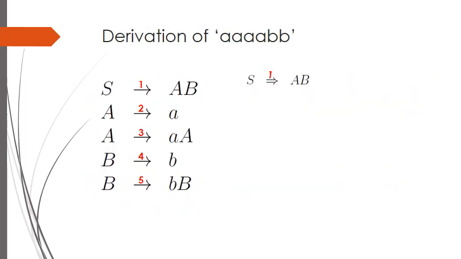Now, we will learn to derive any string by using grammar rules. Here, our example is a^4 b^2. First, we should label the grammar rules as 1, 2, 3 and so on, then beginning from the start variable, we must expand all variables we hold. On the right are the variables we hold.